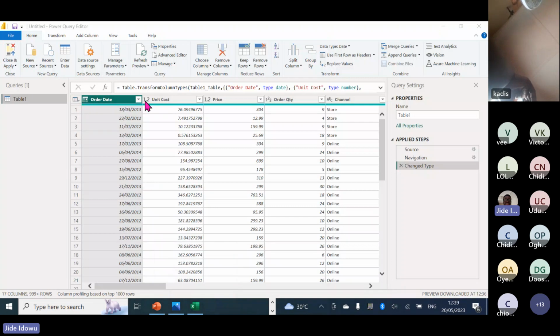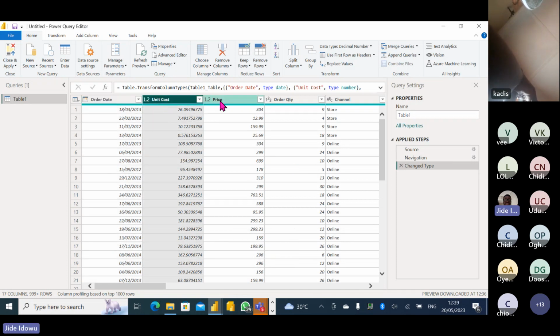There is nothing like icons at the top like this, but this is the Power Query environment. If you also take a look to your right, you can see the applied steps. The same thing you saw in Excel, just for you to know that Power Query in Excel and Power Query in Power BI are the same thing. Now, what do we want to do? There is unit price.